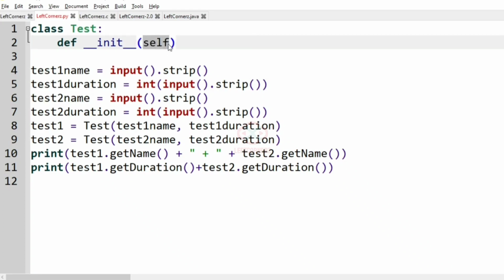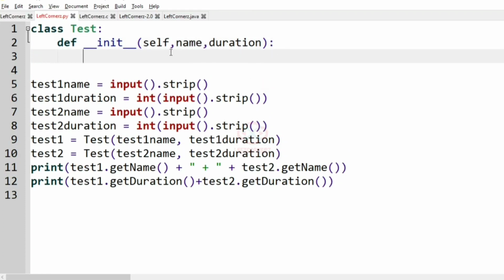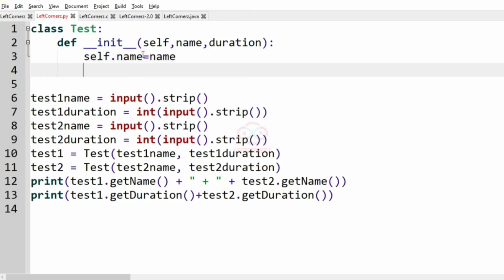This self is a default one, so self comma name comma duration. So we'll get the name and duration. So now we'll assign the name and duration to self. So self dot name equal to name and self dot duration equal to duration.